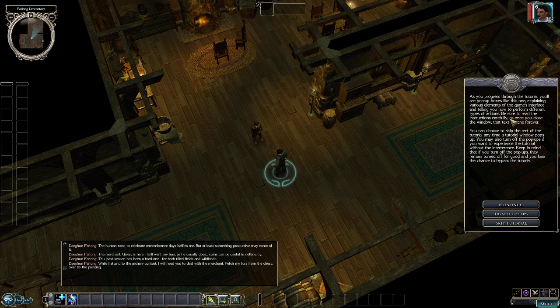As you progress through the tutorial, you'll see pop-up boxes like this one, explaining various elements of the game's interface and telling you how to perform different types of actions. Be sure to read the instructions carefully, as once you close the window, that text is gone forever. You can choose to skip the rest of the tutorial anytime a tutorial window pops up. You may also turn off the pop-ups if you want to experience the tutorial without the interference. Keep in mind that if you turn off the pop-ups, they remain turned off for good and you lose the chance to bypass the tutorial.